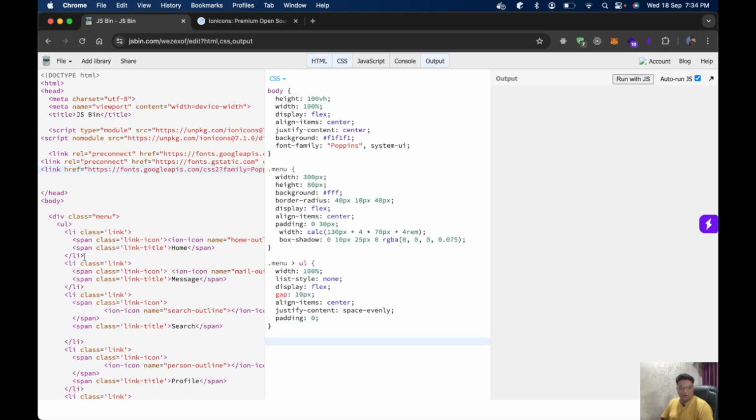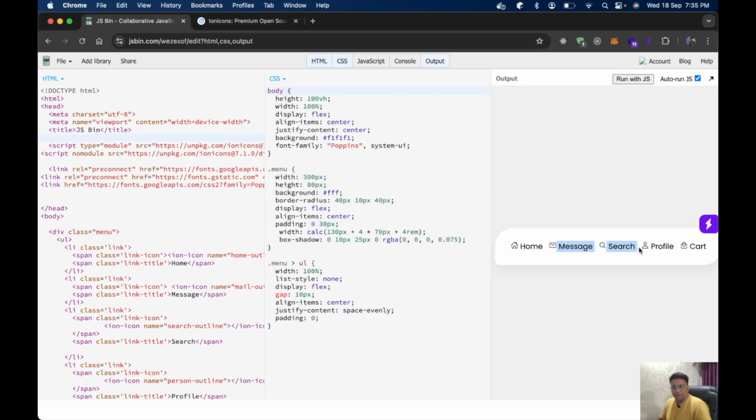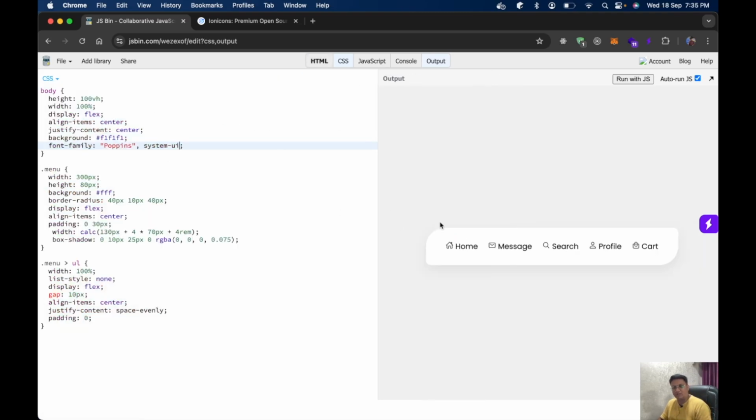So this is for designing the menu, which will have the background and the border radius, which will contain all the elements actually. So this is what we have done till now. We have added a border to the body. We have given full height and full width, and then just to center all the elements I have added a background of slight gray, and then I have added the font size. I'll just close HTML. We'll just work on CSS now. And font family for Poppins, we have used Poppins for these. Okay, so till then it is okay, and this menu is the container of this.